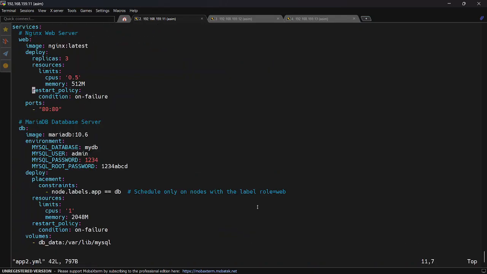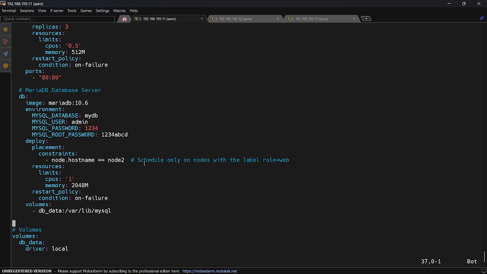For example, I want to use here node dot hostname. H is small, and for the host name I can define node2. So now it will be scheduled based on the host name. So all these methods we can use. Now you understand the concept of the stack.